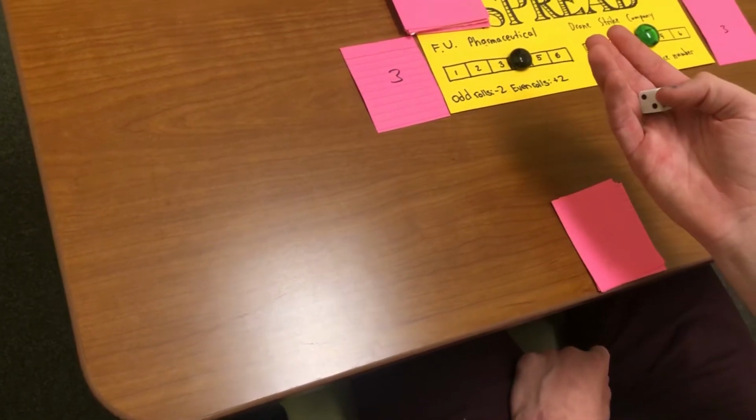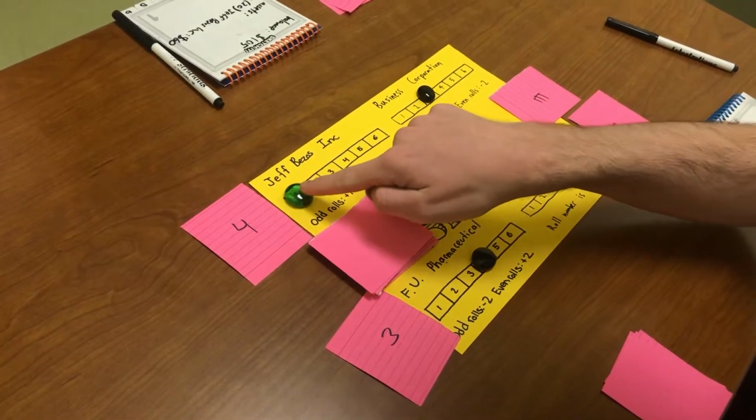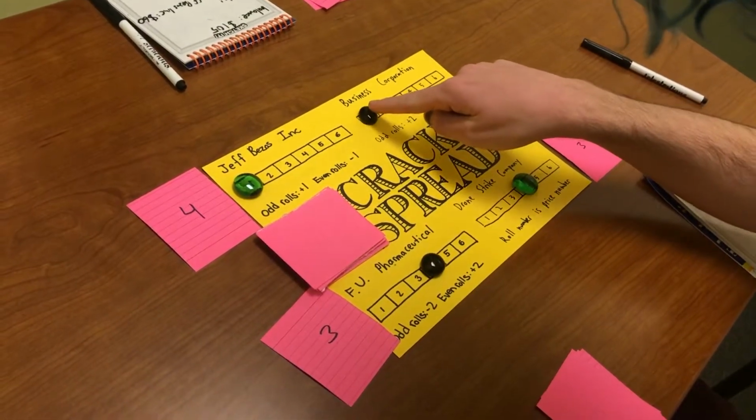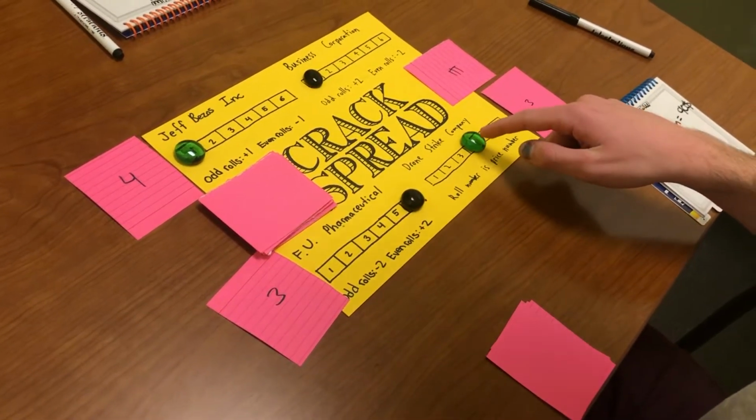The final phase will have a roll of 1 dice. The dice will determine how the stock prices change. Each stock will have a key describing their respective results. Rolling a 5 on the dice, for instance, will cause the price of Business Corporation stock to increase 2 token values since 5 is an odd number.